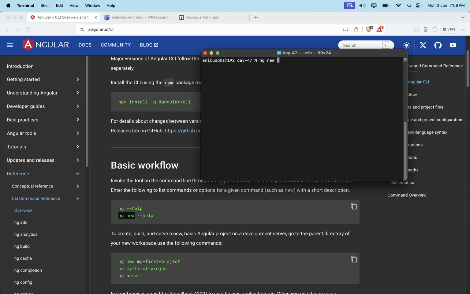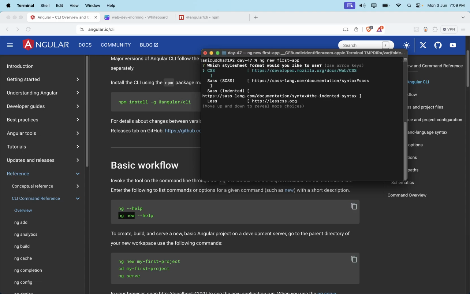Instead of you creating folders manually, Google says use this tool that we have already created. So ng new and the name, here I can say first Angular app.